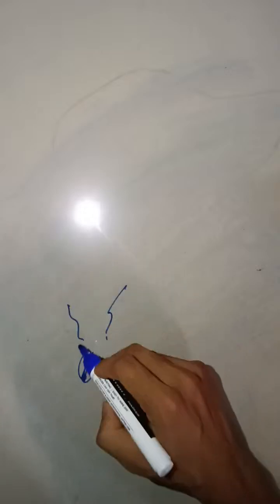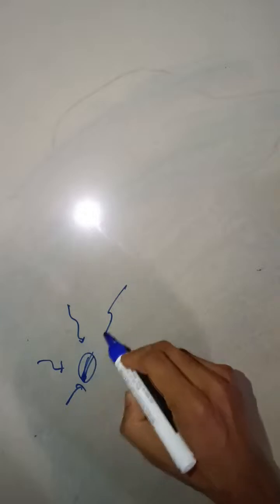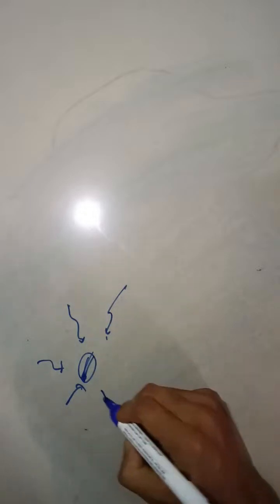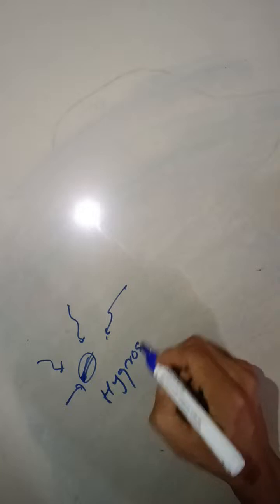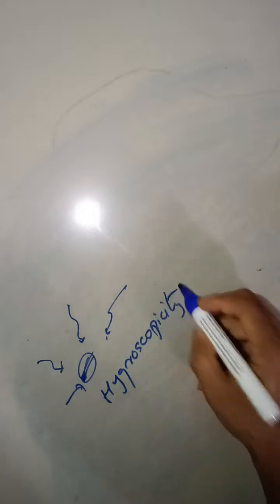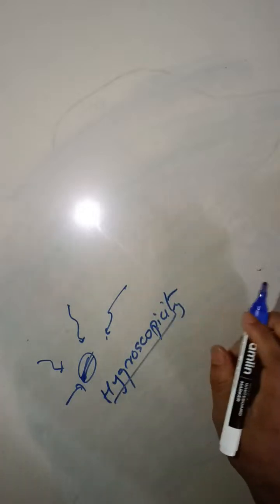Okay, one most important part. We are going to learn the different types of hygroscopy. We are going to learn about hygroscopicity. What is hygroscopicity? Hygroscopicity is the tendency of a drug to absorb water from the atmosphere. Okay, in this what will happen?